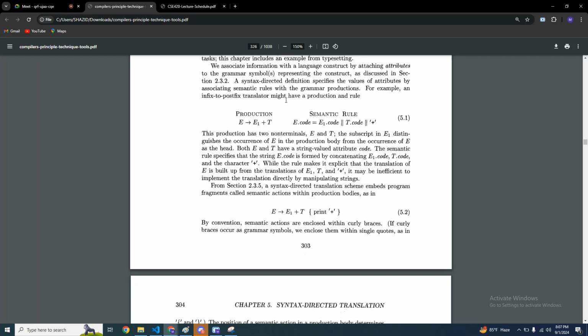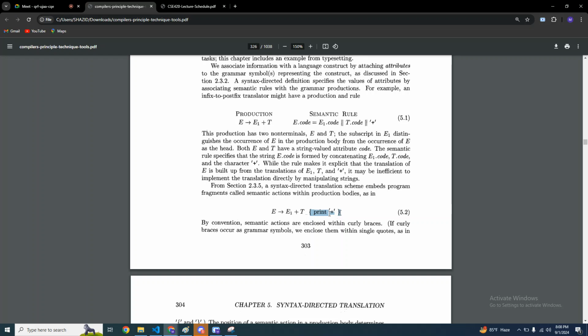In syntax directed translations, these semantic rules are enclosed in square braces, and this is not known as semantic rules anymore. This is known as semantic action, right? So we have seen in lab 2, after writing the production rules, you need to give a colon, and after that you need to have square braces, right?